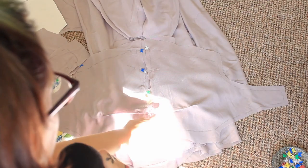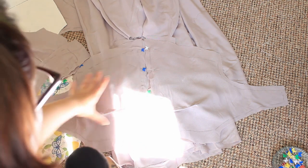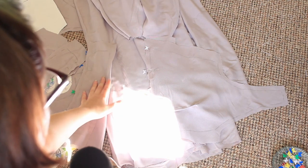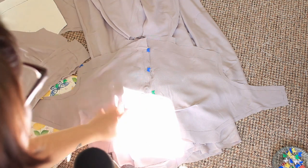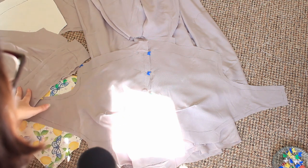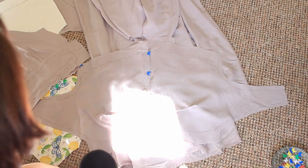Okay, so I have done my darts in the back. The back is split up into two parts. So we've got the main upper part, and then we've got this little lower part. So I've just pinned those together and they need to be sewn. I've done that with the fashion fabric and the lining, even though the lining is the same fabric as this, which is probably going to get confusing for me.